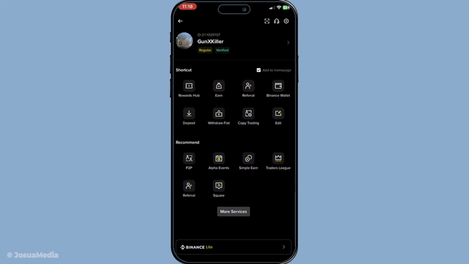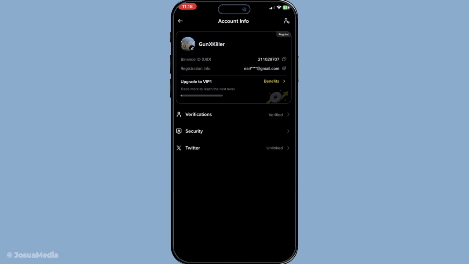Next, you'll want to move on to the second step by tapping on your profile photo. It will typically show in the top left section next to your username or email address. This is your gateway to your account settings, so a quick tap here will get us one step closer to discovering your verification status. Now let's head over to the verification section, which is our third task.